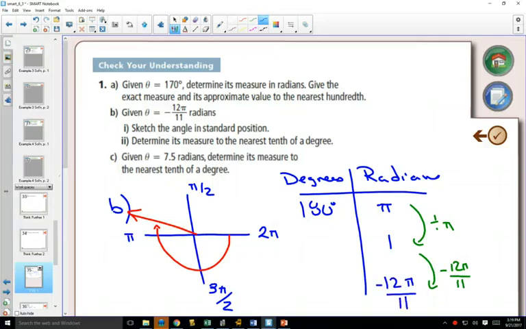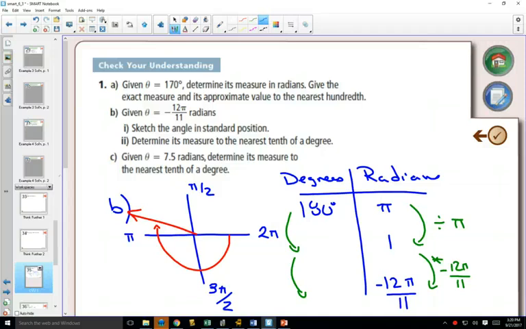Does that concept make sense, what I'm doing? I'm figuring out what 1 is, and then I'm using that 1 to figure out anything after that. Yes? Oh, well, from here to here, this is a divide sign. Yeah, it looks a little bit messy. I'll write it nicer. Divide by pi, right? To get from pi to 1, we're going to have to divide by pi. And then here, I didn't add the multiplication sign. There, we have to multiply 1 by negative 12 pi over 11. We do the same thing on this side.